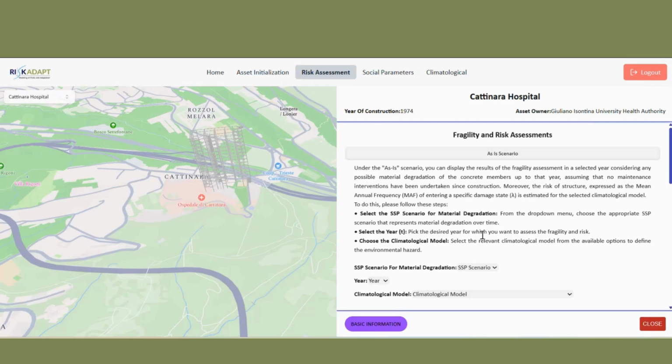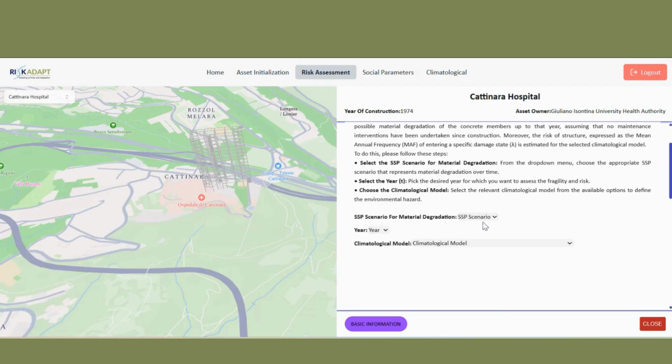So for this reason, what the user simply has to do is first to start with a scenario of climate predictions of greenhouse gas emission. Let's pick the worst one, and then you can go to the year of interest. Of course, since we have data, you can go to previous years, but I think that for now, more important is to go to the future. Let's say that we go to 2050, 25 years from today.